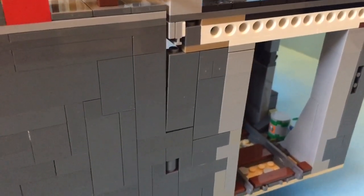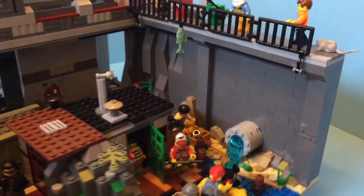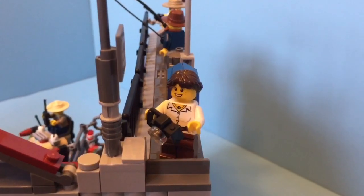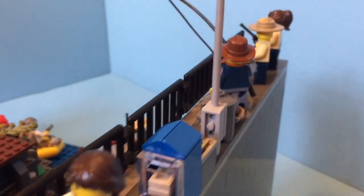Oh, I discovered a weak section. Gotta fix that. Overall though, it is fairly sturdy. On this side, I have someone taking a picture of the action. She's excited to see it.